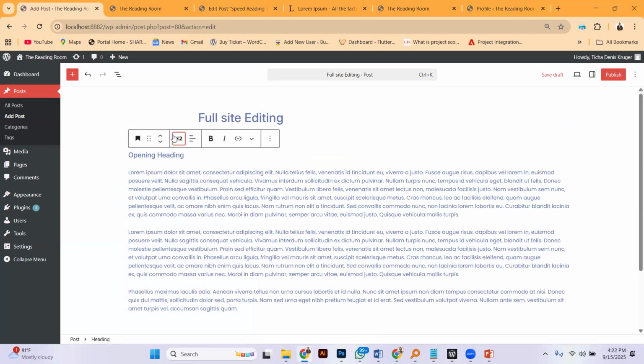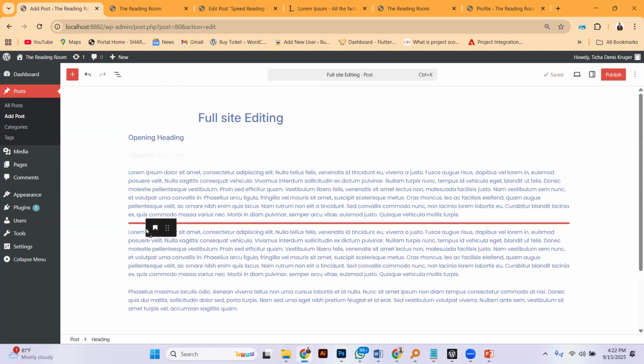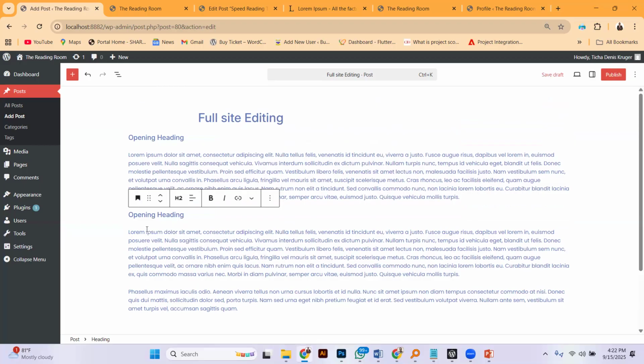That is Gutenberg. Now, in case you want to move content, maybe you've added a block in a wrong place, but you want to move it anywhere. Earlier on, I told you, you can use move down and move up. However, there's another option. You can click on the heading. Using the floating menu here, you can use the drag. The drag is the second icon. So you drag it up to the position you want to add it.